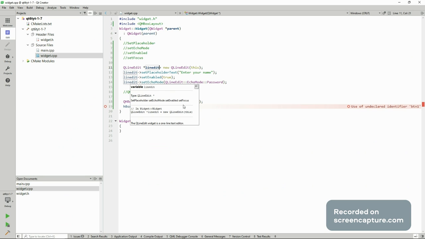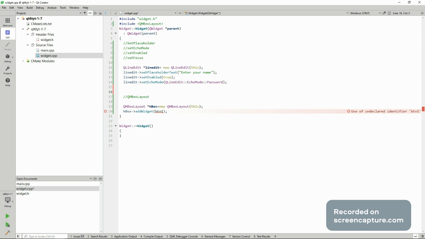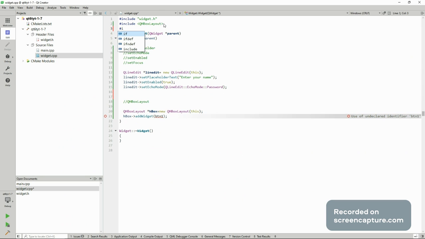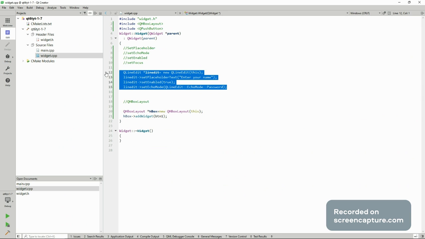Okay, for buttons, I have to create four buttons. So for that, to add buttons, I'm just gonna include QPushButton. Okay, and I'm just gonna comment this out.